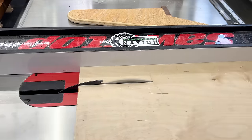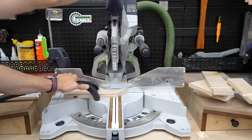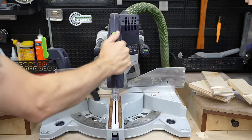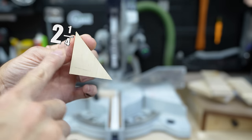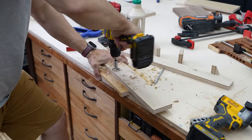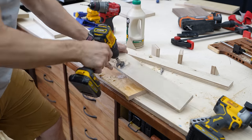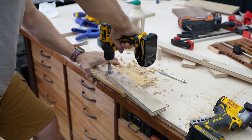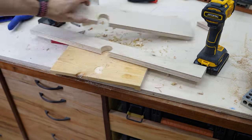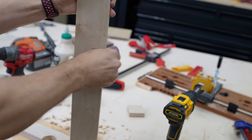Now it's time to build the fence. I'm ripping a piece of plywood three inches wide and a piece that's two and a quarter wide, then cutting those down to about 24 inches long. Over at the miter saw, I'm gonna take what's left of the two and a quarter inch piece and cut these into 45 degree blocks so we'll have a right angle brace that goes behind the fence — two and a quarter by two and a quarter. You'll also need a couple of square blocks, two and a quarter by two and a quarter. I'm gonna drill a hole in the center of the fence — measured up three quarters of an inch — using an inch and three eighths Forstner bit, though inch and a half or inch and a quarter would work too. Then I'll use a square to mark both sides and take a jigsaw to cut those out so we get an arched opening, and clean it up with sandpaper.